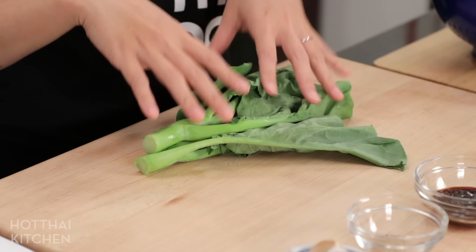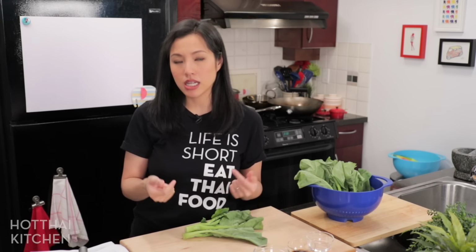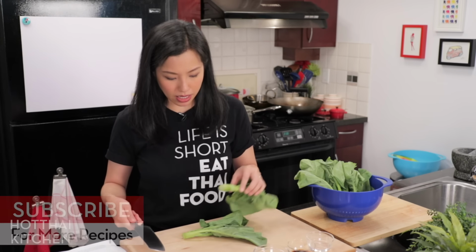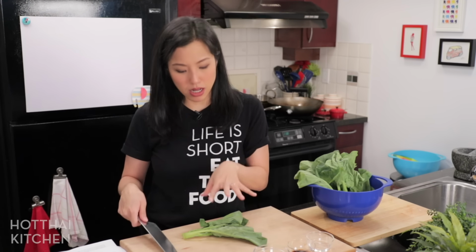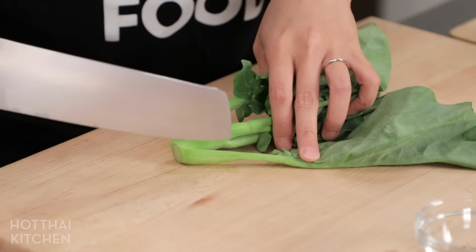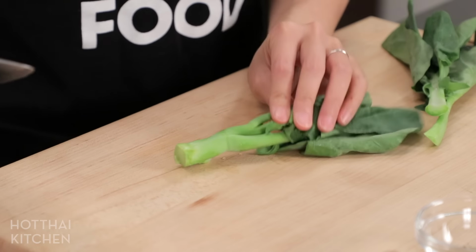All right, the only technique here I think is I'm going to share with you how to prep Gai Lan for optimal stir frying. So what I do is I like to actually separate the leaves and the stems because they don't cook at the same rate. So I'll add the stems first and then follow by the leaves. And I cut it in a particular way. You may have to modify this depending on if you're using really small, young Gai Lan, you may not need to cut it the way I do it.